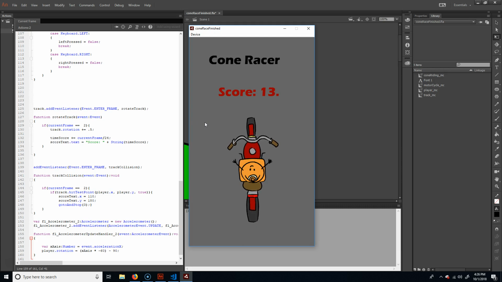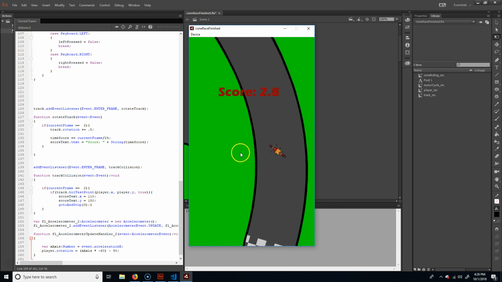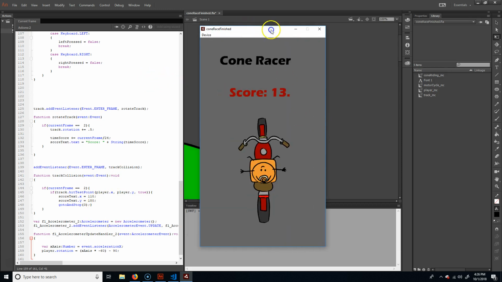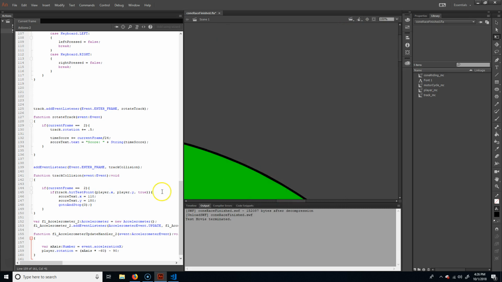Okay. Now, let's do this again, because I don't know if you noticed, but it's not giving me any errors. Well, it should give me an error. So the other thing I'm going to do is, you know how you put in this if current frame, blah, blah, blah? You have to put on this as well. Because we don't want this to run, otherwise it's always looking at the accelerometer.